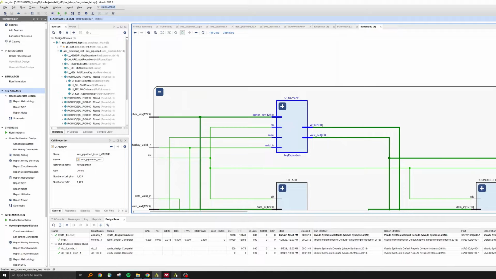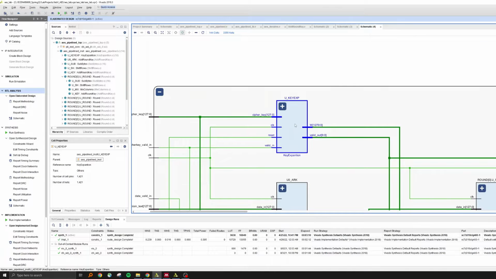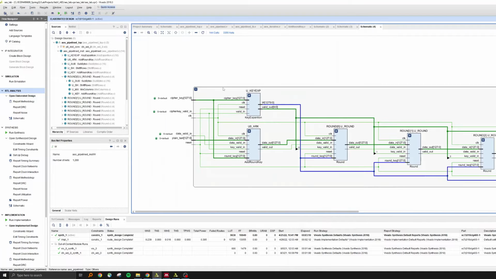This is to provide a key for each iteration here. Okay. So the key is saved into this W. And we also have this valid signal, right? If you click on this, you should be able to see the key is connected to each round through this highlighted wire, right?